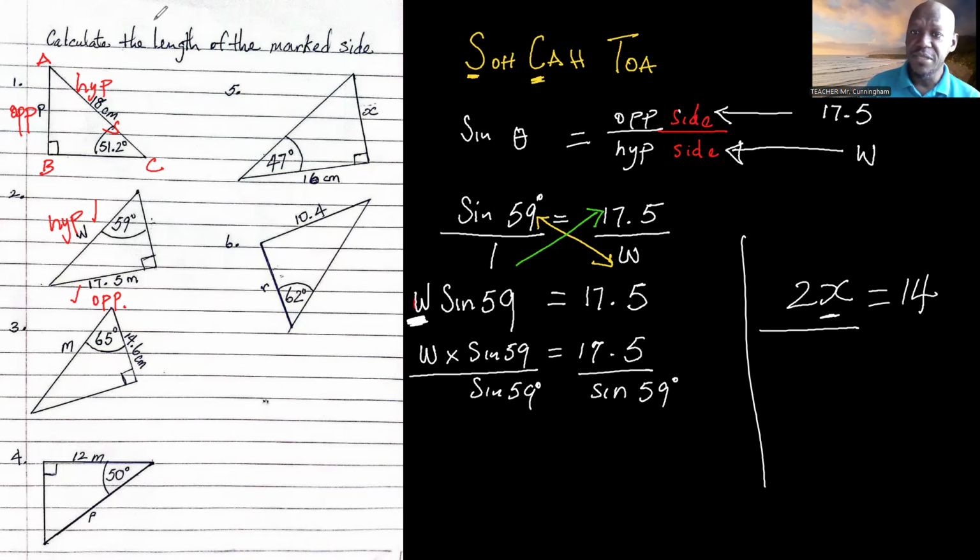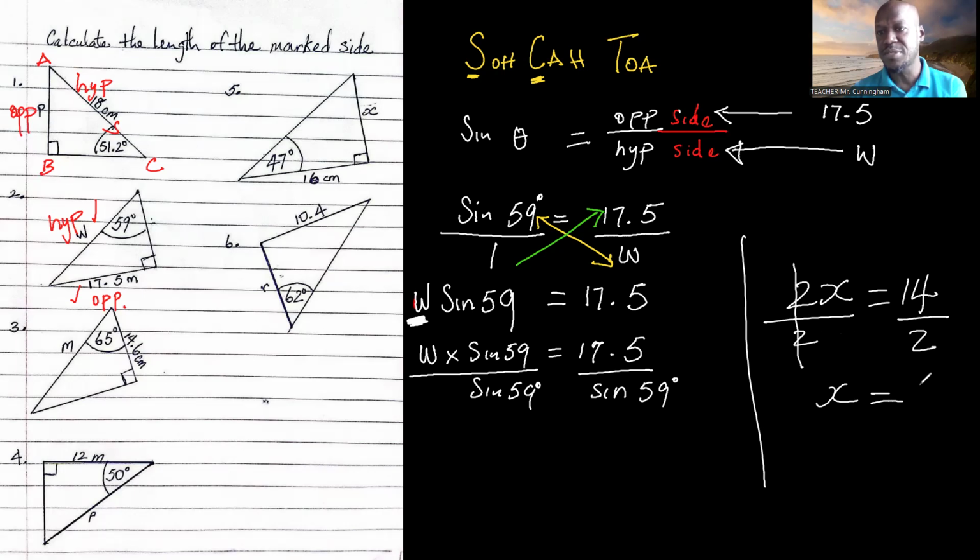Naomi, Joseph, 2x equals 14, what are we dividing by if I'm finding x? Repeat that. If 2x is equal to 14, what am I dividing by to find x? 14 by 2. No. Yes, but we're dividing by 2. That's what I want you to say. We're dividing by 2. So x is equal to 7.